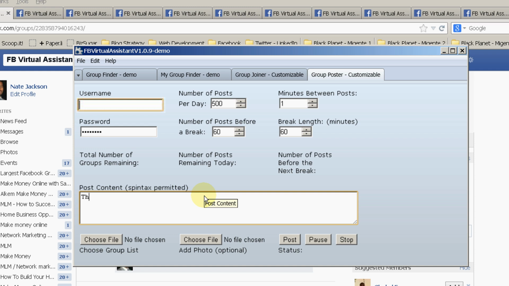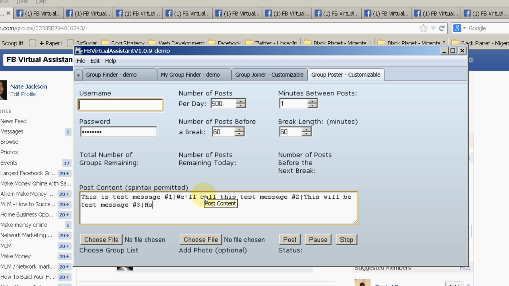I'm going to call this one test message number. What I'm going to do is vary the message text, and I'm also going to vary the link text. So this is test message number 1. We'll call this test message number 2. This will be 3.